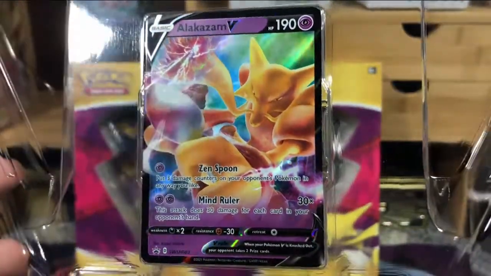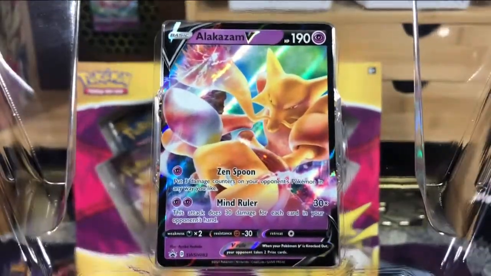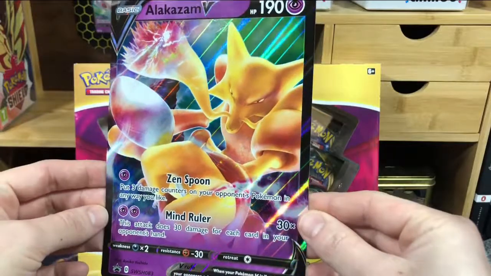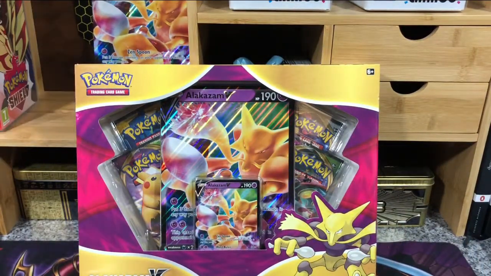Alakazam V promo card. Very nice. We'll show you the big version in a sec. I don't know who we is. Just put that down there for a second. Giant version. Very cool. Very pretty. Put that over here. In front of Mew. How dare I?